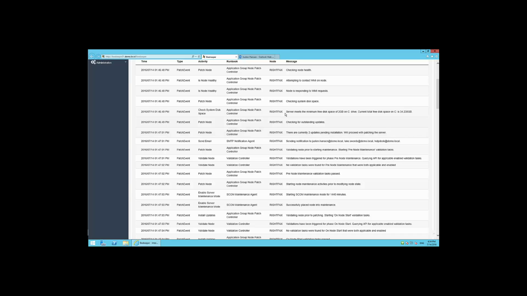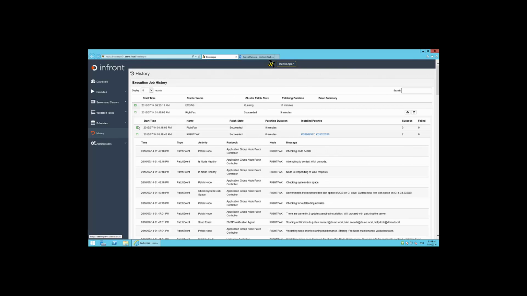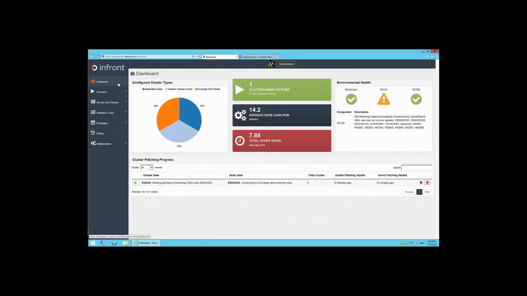Things such as making sure that the server is online and it has enough free disk space, performing our validation tasks, and checking for new updates, so on and so forth. So as you can see, Beekeeper is a great tool to automate the patching of your environment. What this is going to do is it's going to save a lot of headaches when it comes to patching applications, right? We have the ability to perform these validation tasks without error 100% of the time. That's going to ensure that our application availability is right up there at 100%.